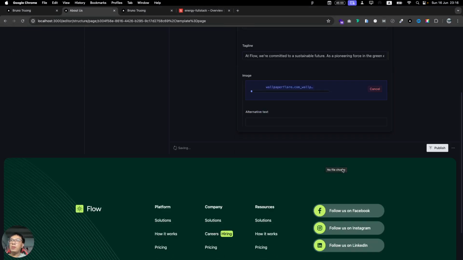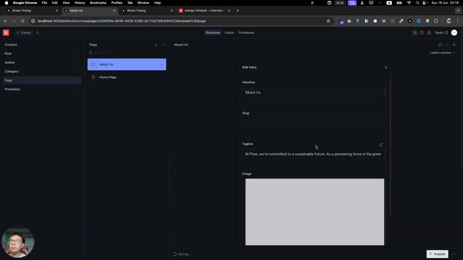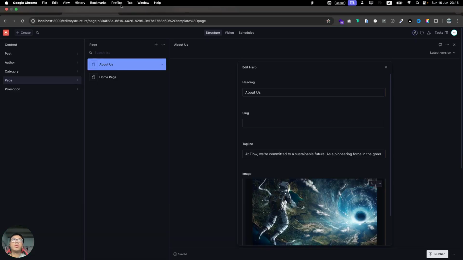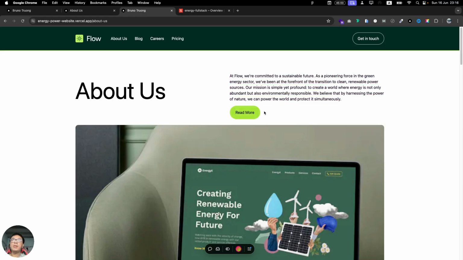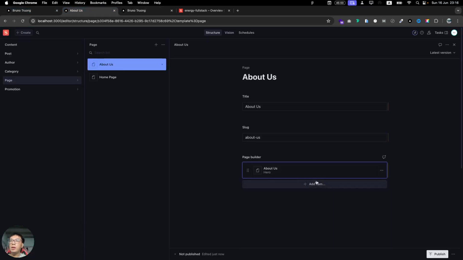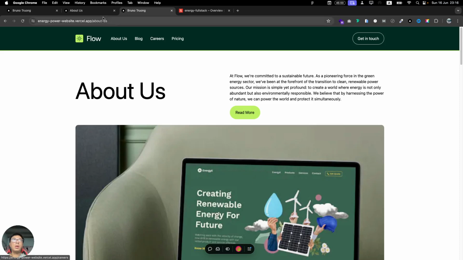Okay, so next up what do we need? For the about us, we have the CTA. So we can close this and add one more CTA in here, the promotions. The title is going to be read more, and the link going to be prices.